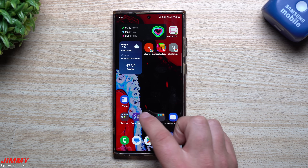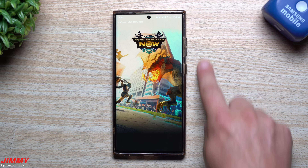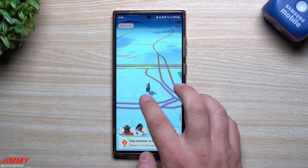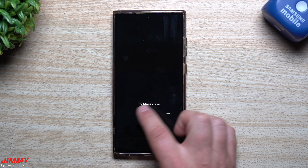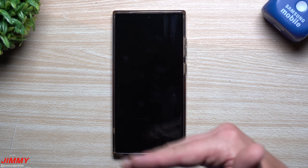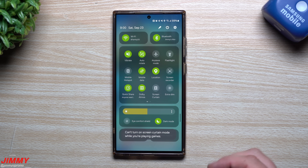As I mentioned, this is very similar to what you can do inside of Game Booster. Let's say we were playing Monster Hunter — the thing is, Screen Curtain does not work in calls, and it also does not work in games. I think it's just because with Samsung especially, we already have the option right here. You just tap this little button and it's going to lock the screen — it's pretty much the exact same thing. It turns it all the way dark, you can have the brightness up or all the way down. When you want to go back to the game, maybe you put it in your pocket and you don't want to lose any of your progress, especially if you're playing a game where it has to continuously run so you can earn points or money. Basically, now you're just right back into it. So if you try to do screen curtain in a game, it's just going to say you can't do it while playing games.